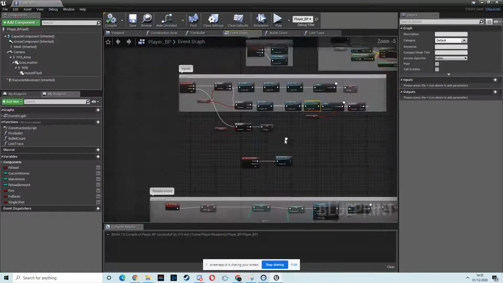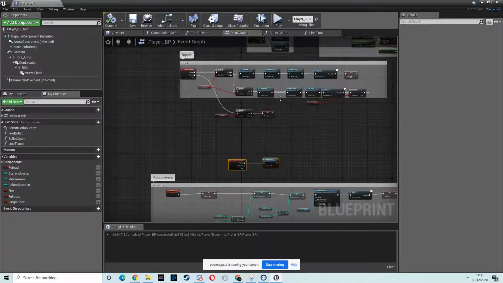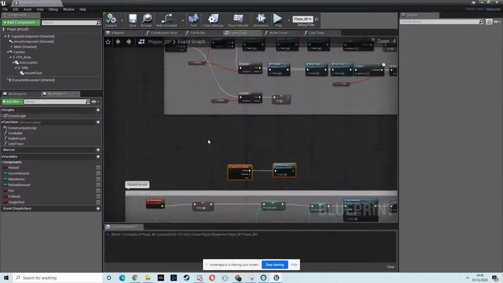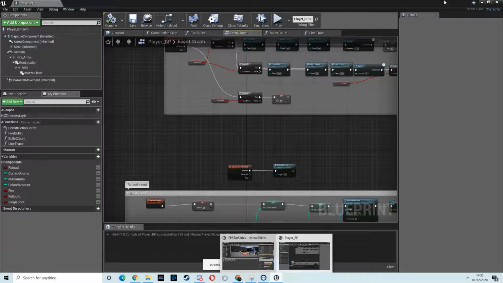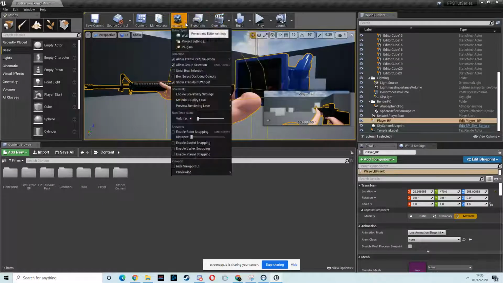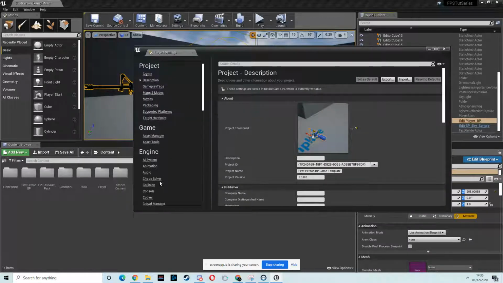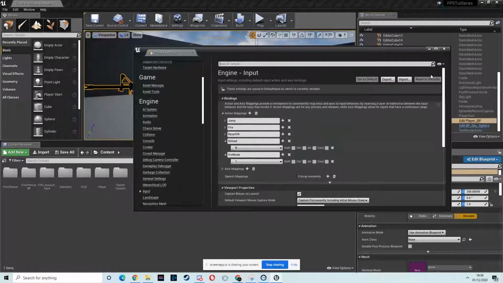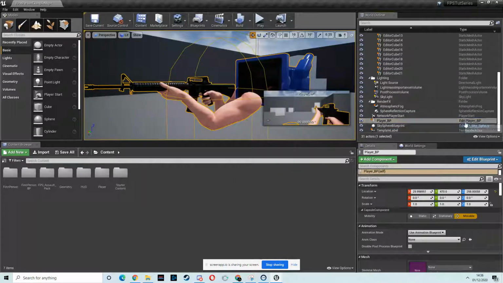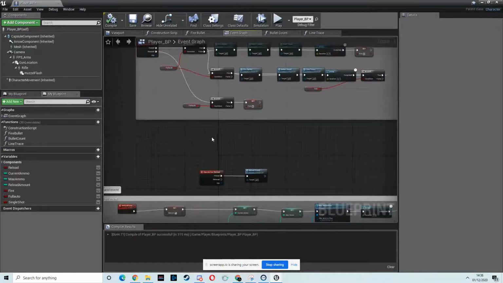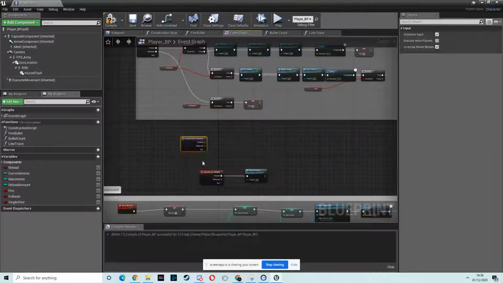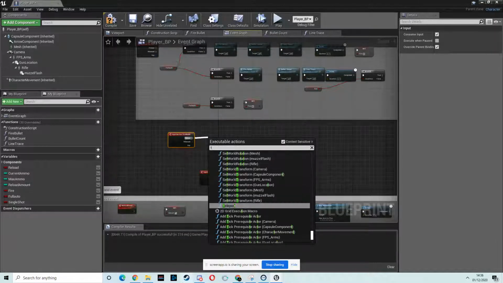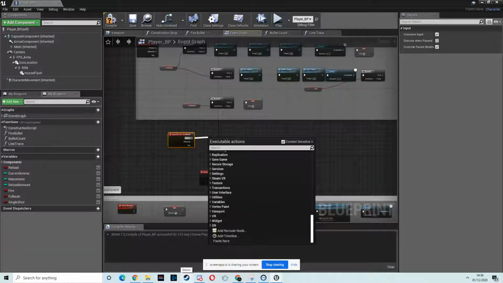Okay, let's do the switch. So let's just move this down. So the switch wants to be, what did I call the event? I totally forgot what I called the event. So I'll have a quick look. Inputs. Fire mode. Okay. So go to here and type fire. Click anywhere, fire mode. So, and then I want to toggle. No, it's not a toggle, it's called a flip flop.